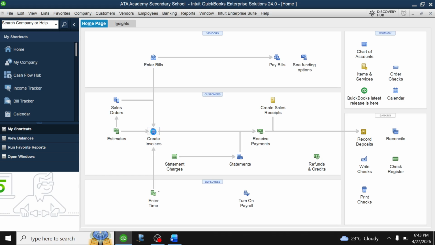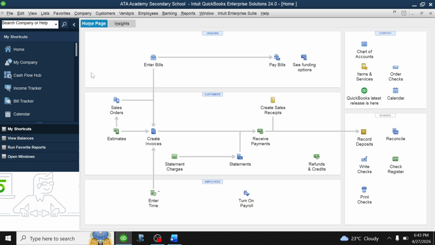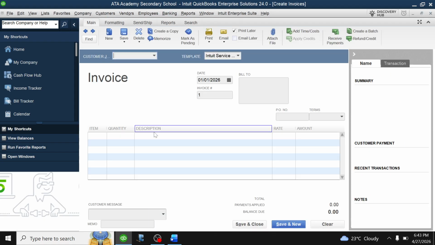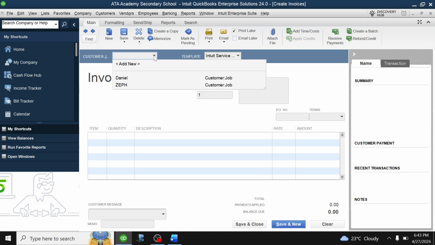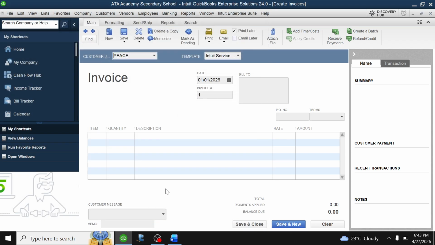So I go to create invoice. Actually, you watch this. When I go on create, you see they are telling us that bill your customer and receive payment later. So it's what we're going to do. So create invoice. So the customer first, we are having Peace. So you add Peace, you create new because Peace is not there. Create Peace. You don't enter opening balance because you are simply creating the customer name.